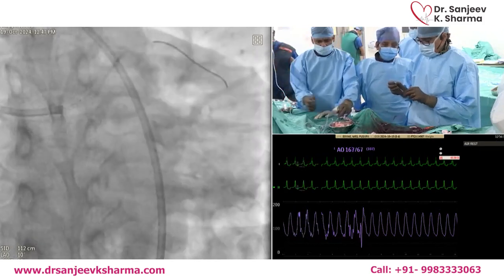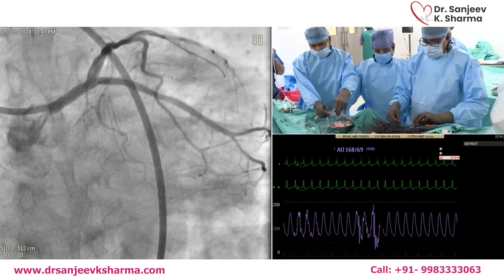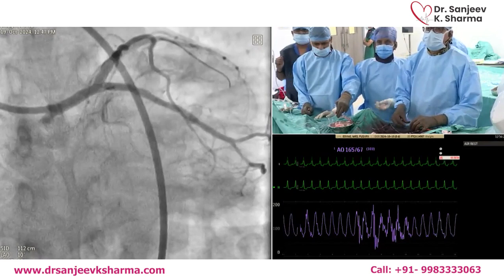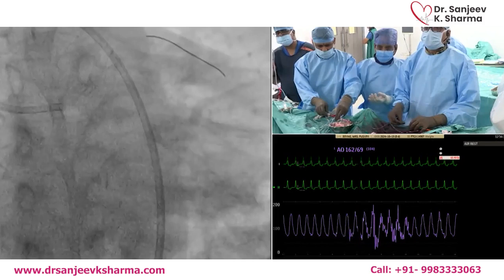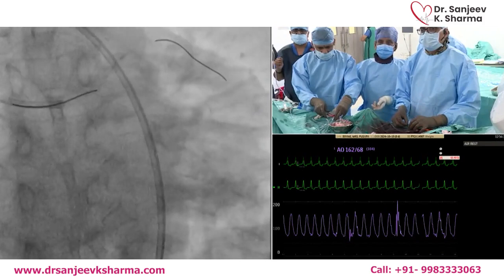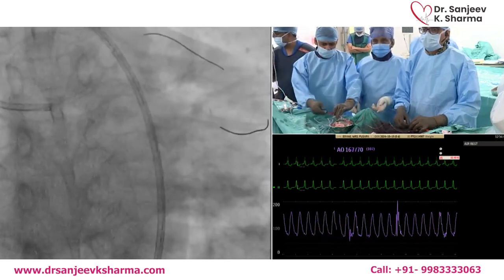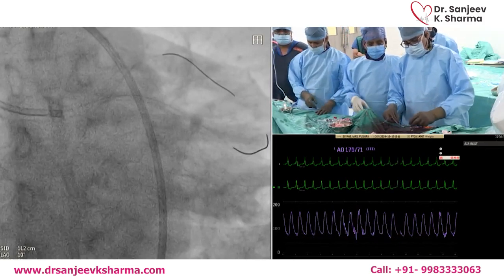Yeah. What we do is we are going to cross now, and then we'll have a 4.0 high pressure, and then 4.5 actually. Left main was 4.5. Yes, so we are going to first recross the circ, and go high pressure into the circumflex to open it up. Yeah, good. And then do a kiss, and then ultimately the POT.